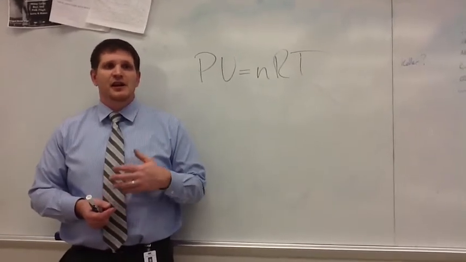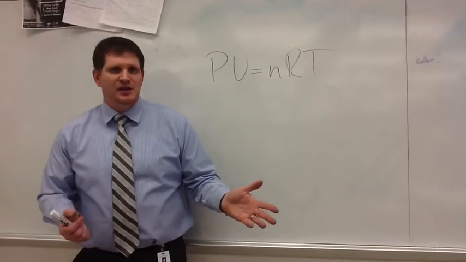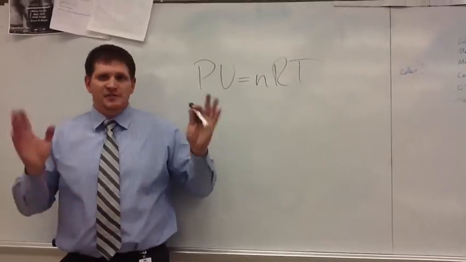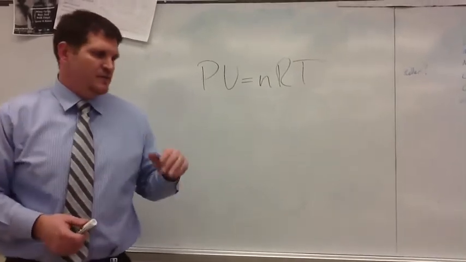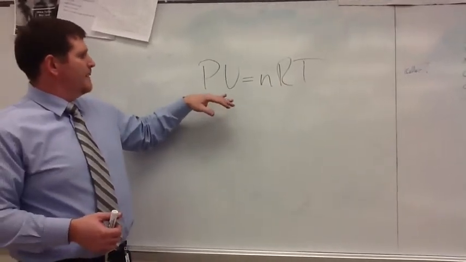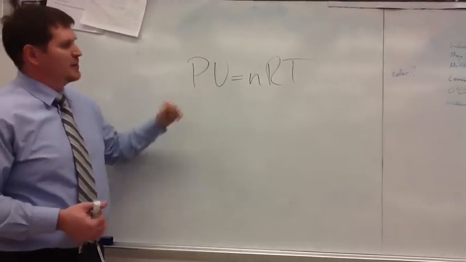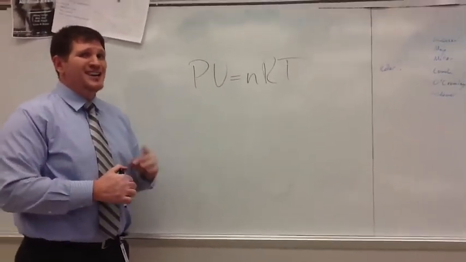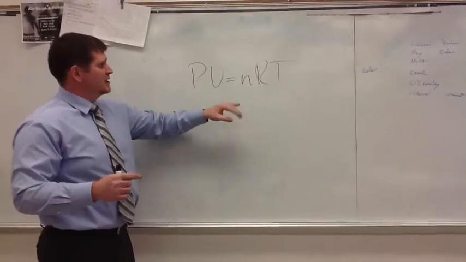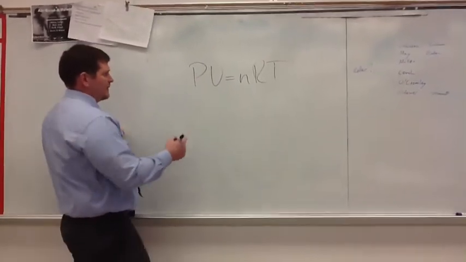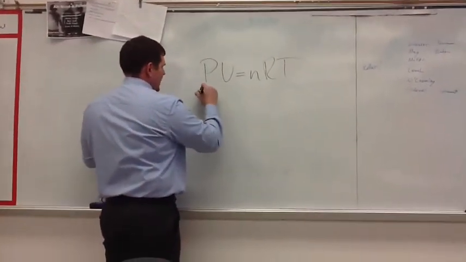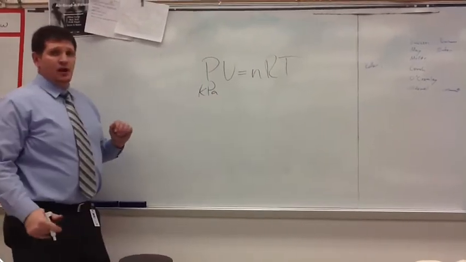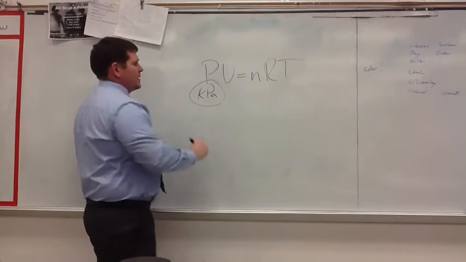So if you hear me say you need to use PV equals nRT, whatever it does to help you kind of remember this, use a couple different ideas. Okay, so P, this is going to be pressure. Now pressure in this case, since it's not a ratio, since it's got a constant in it, we'll talk about that constant here in a second, has to be in kPa. Has to. So make sure that your pressure is in kPa.